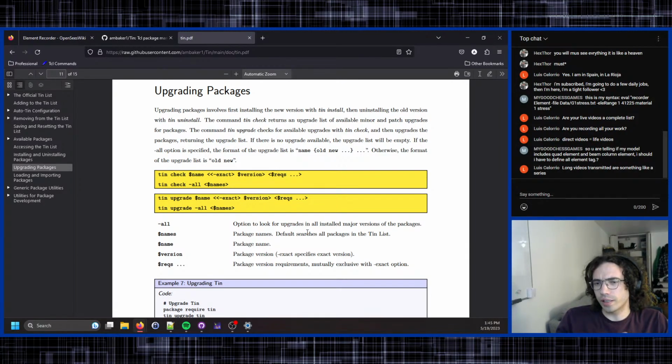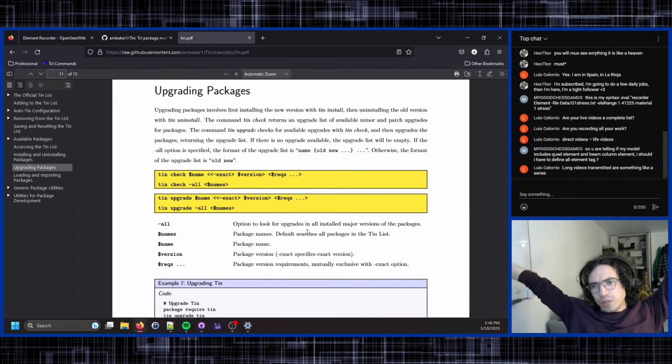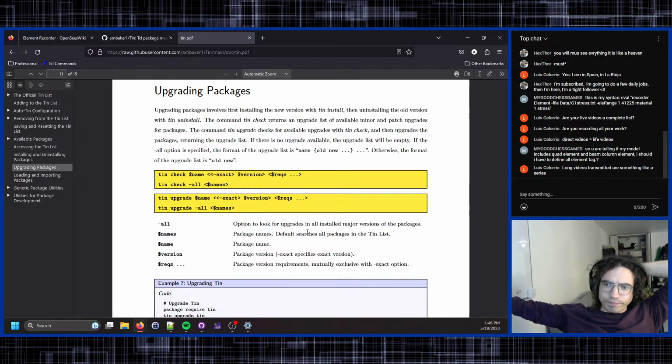You can clear everything except, I wouldn't recommend removing tin from tin, but you can do it. You can remove tin from the list of available packages. Tin can also uninstall itself. There's a lot you can do with tin.